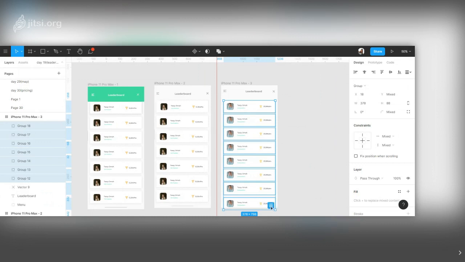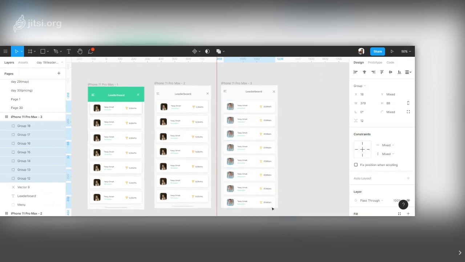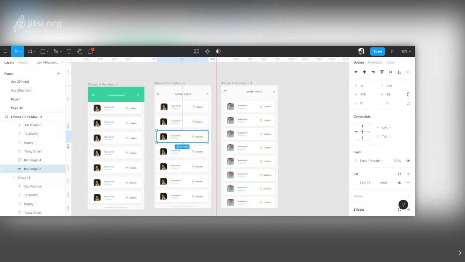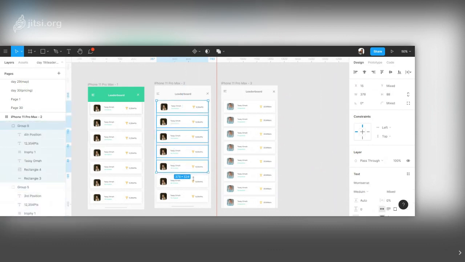So we want to align everything. We'll click on this menu here. So everything gets aligned 12. Okay. It's a nice one. But the spacing between these guys is not 12. Let's check.